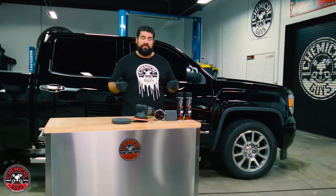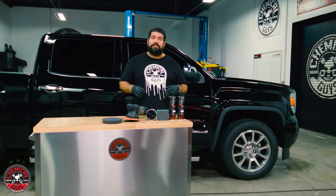I just finished wiping down this black Denali with VO7 to make sure I got off all the existing water spots. So I really want to take this truck to the next level. It's a really expensive truck and I really want it to look beautiful. I almost want it to look like a diamond when I give it to this customer.